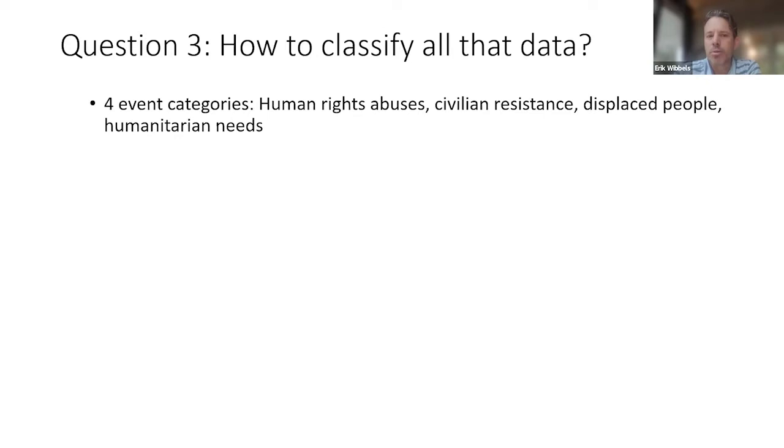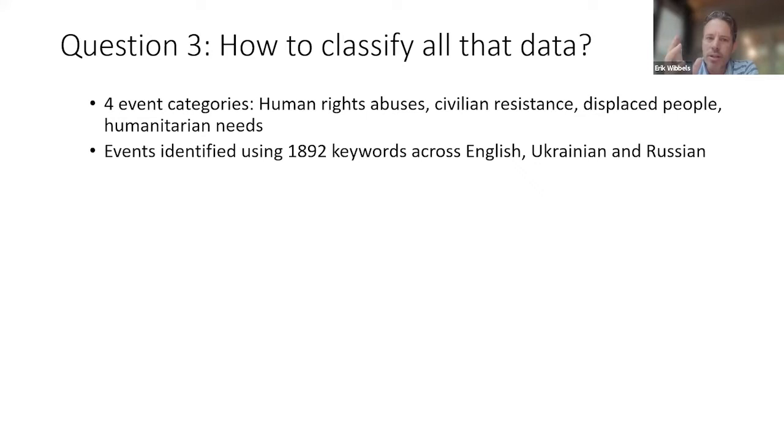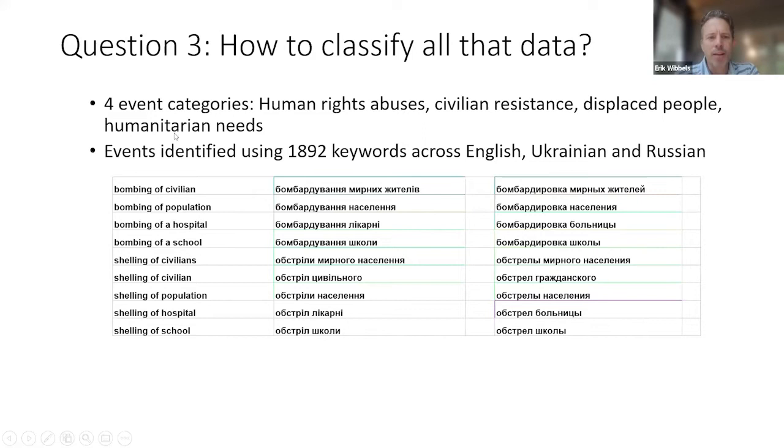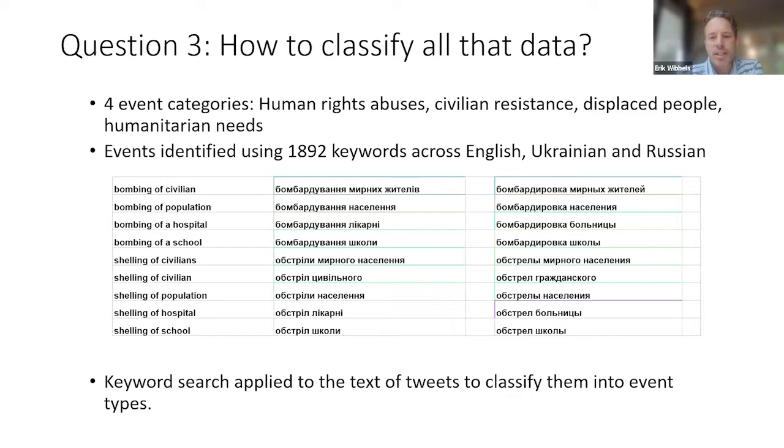How to do this? If you have time, there are better ways to do this. We didn't have time and we don't have time, so we haven't done better. But one of the things we could talk about is how you might do this better. We do this in a very old school way, which is basically we develop a whole bunch of keywords. These are search terms across the three languages, and we're looking for matches to these keywords. This is an example where we have the English set of keywords here, Ukrainian and Russian. This is just a bunch of rows of text, and we are matching on that text in order to classify the actual text of each tweet. So we're just doing a keyword search, and that's about the extent of it.